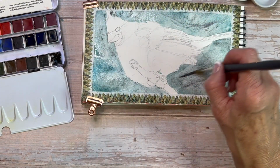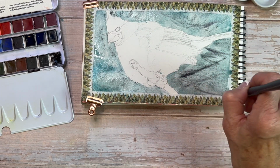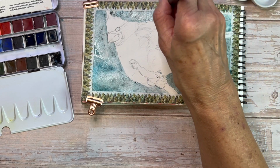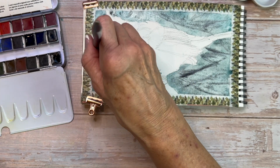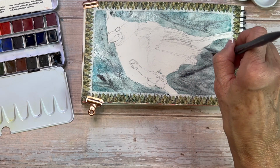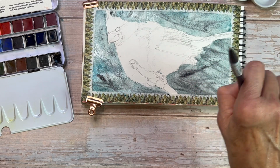Now, all of that background was done wet in wet, and that is, of course, where you wet the paper first, and then you apply the paint and just kind of let the paint do whatever it wants. I really like using a good textured cold press paper for that, because you can really use paints to your best advantage, I think, because they will dance around and play in those rivulets of the cotton watercolor paper that's got that texture, and then the colors can blend kind of naturally.